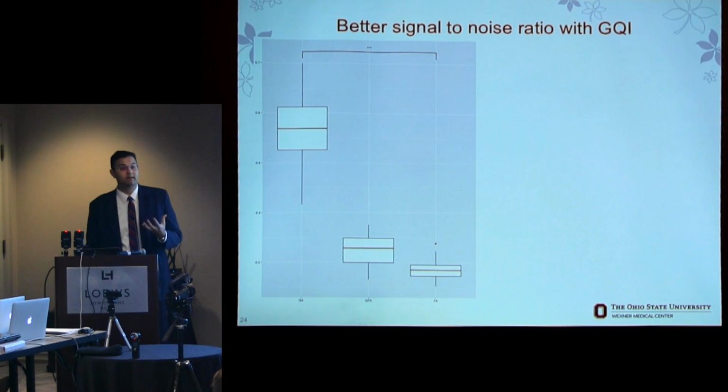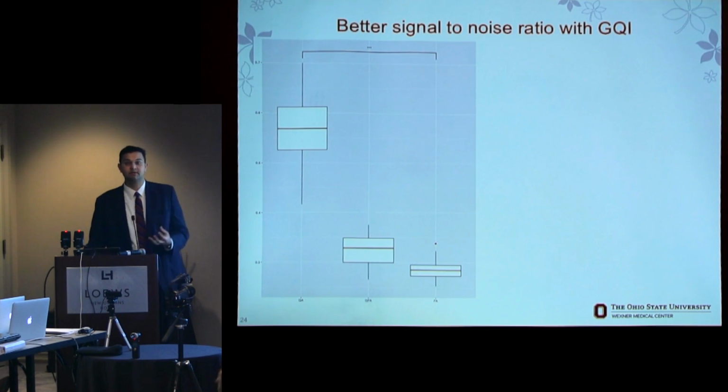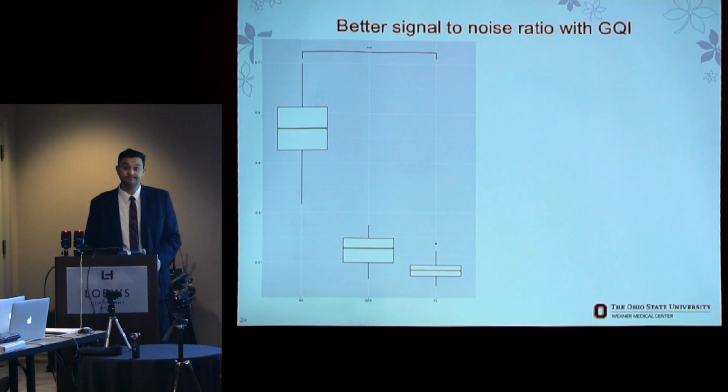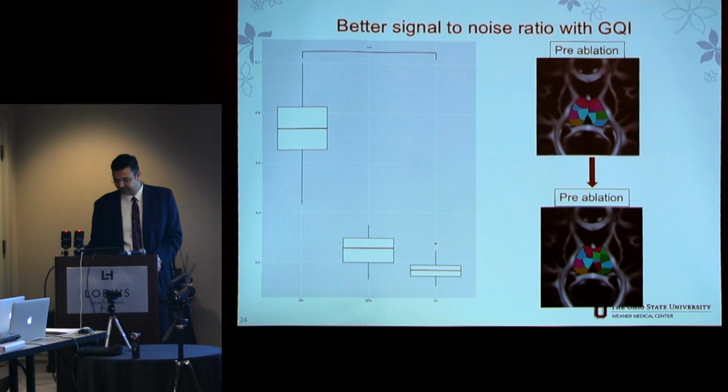I'll give you an example here. In my lab, we look at patients with Parkinson's disease and essential tremor who have a lot of neurodegeneration. If you look at the FA metric in these patients, voxel-wise, in the basal ganglia, the FA metric is actually very low. The signal-to-noise ratio of that FA metric is very low. When you use GQI-type algorithms, you can boost your signal-to-noise and truly understand the microstructural integrity better. So this could be a way to be used in Chiari patients as well.